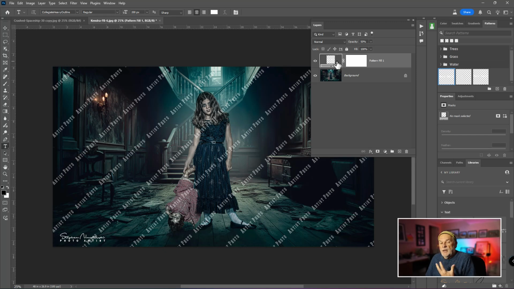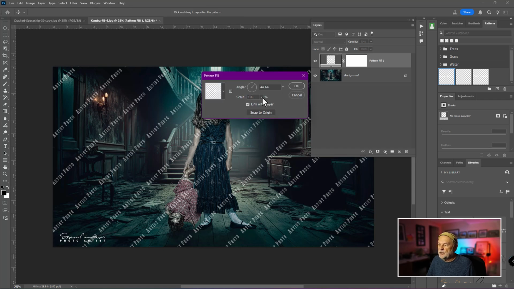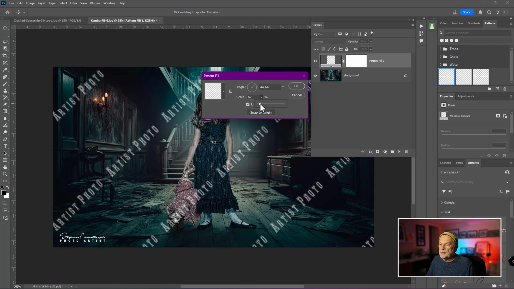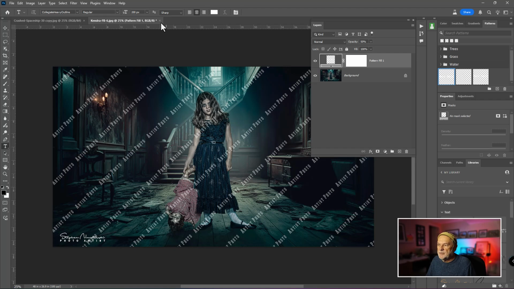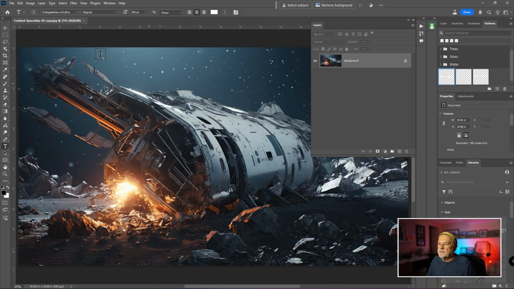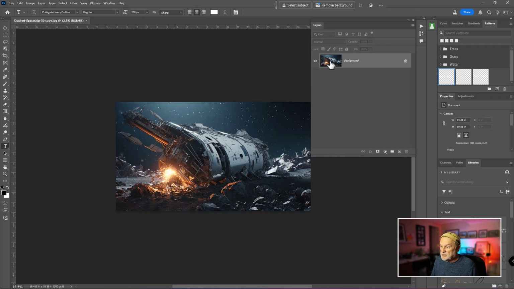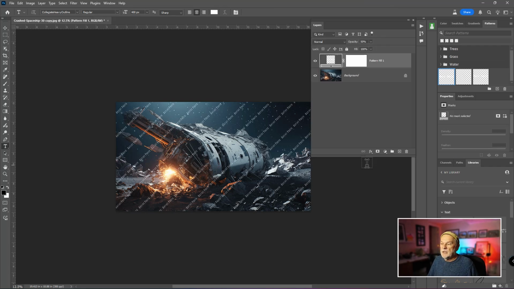Now, again, based on the size of the image or resolution, you still have to come back possibly to double click, and that is to rescale it. Maybe you want it bigger, maybe you want it smaller. So that you'll still have to do. But how convenient is this? Let me close out of this and let's go to a different image, like this image right here. And again, let's make this a bit smaller so we can see the whole image. Then again, I'm just going to tap on F3, and there we go. Applied that watermark for me.